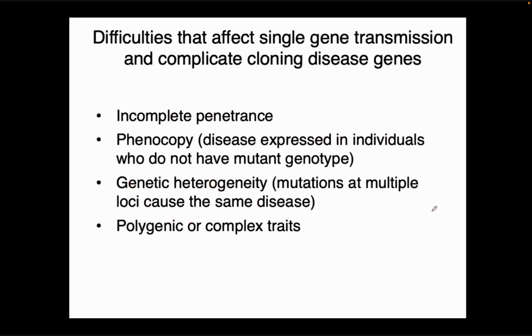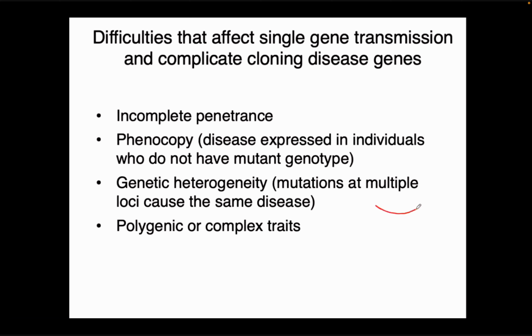So you can imagine that there are lots of reasons why this method might not work. Incomplete penetrance is one example. That means that people you're testing, you think don't have the disease, but they do. So you're going to misgenotype, you're going to misassign people. Certain human diseases sometimes can be caused by environmental conditions. So you might think two individuals have the same disease, but one person has a genetic cause, the other is environmental. You can think of many types of cancers where there's an inherited version and also a new mutation occurring. Breast cancer is an example of that.